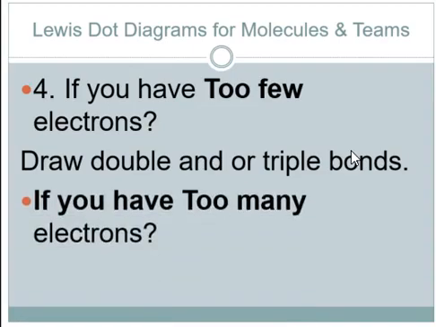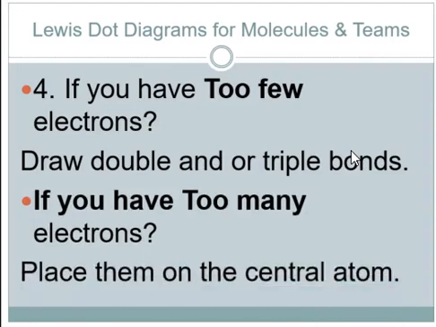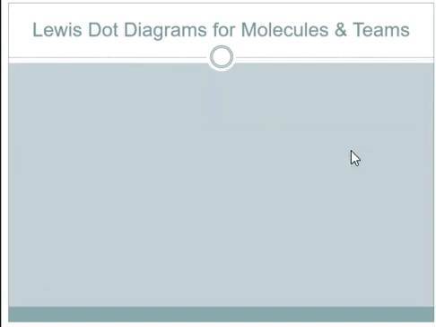If you have too many electrons, then you're going to go ahead and place those on the central atom. So you'll draw an imaginary box around the central atom, and you'll put a pair of electrons together on the central atom. Now, all of our electrons will always be in pairs. In Chem 1, we don't do any of the exceptions where they're single electrons. So you'll always have an even number of electrons when you count up. If you have an odd number of electrons, it means that you've probably had a charge on it that you forgot to count.